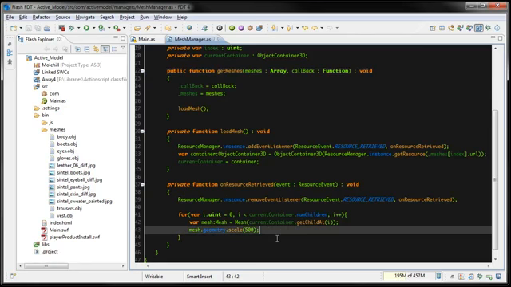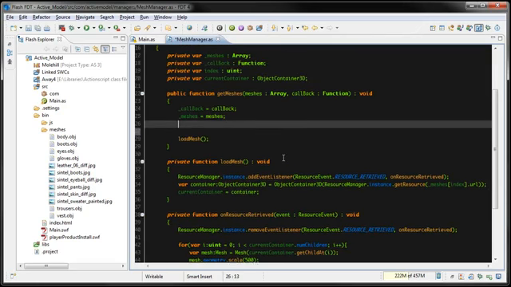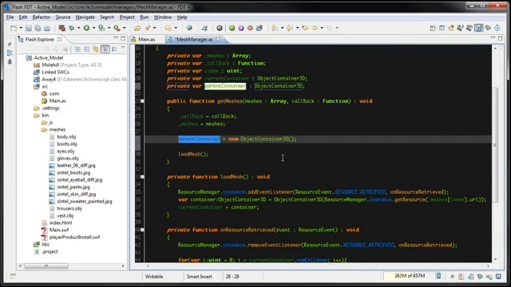Then we're going to create our function called assignMaterial. I'm going to give that a mesh. And to our parent, we're going to create a parent container. So let's do parentContainer equals new ObjectContainer3D.